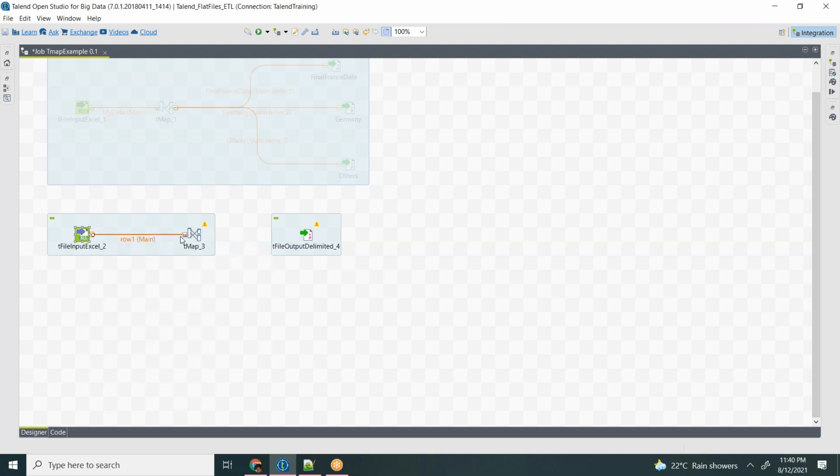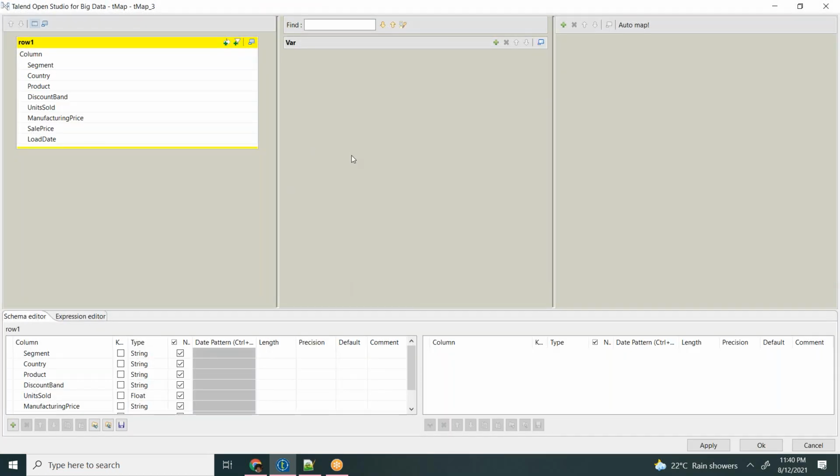So let us read this Excel file into this tMap. The moment you connect the tFileInputExcel, it would show you the schema of the input file on your left hand side. So here we have segment, country, product, discount band. These are the elements.